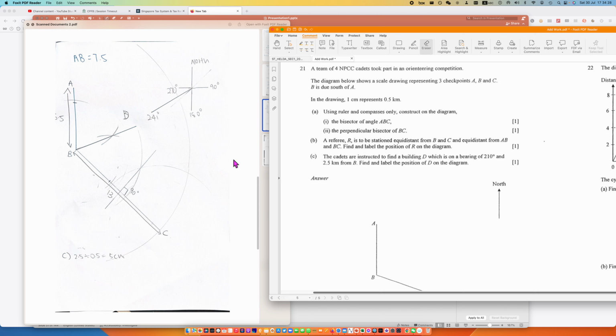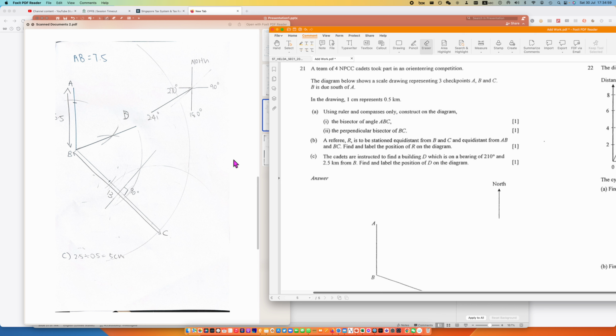So what you are supposed to do, for the perpendicular bisector of this, can you put this aside first? Good. So, at least more than half. Get yourself an arc here, an arc here. Okay? And come to here. Get an arc here, an arc here. Okay, so looks like I have to make a bigger arc. So can you see I have 1 point here, 1 point here? So I'm going to link it up.